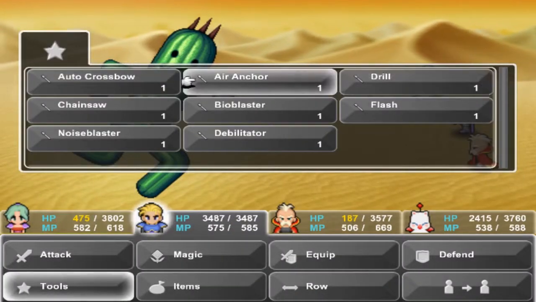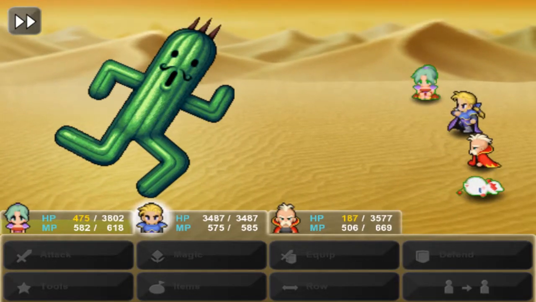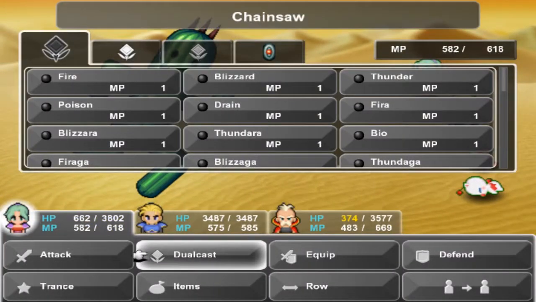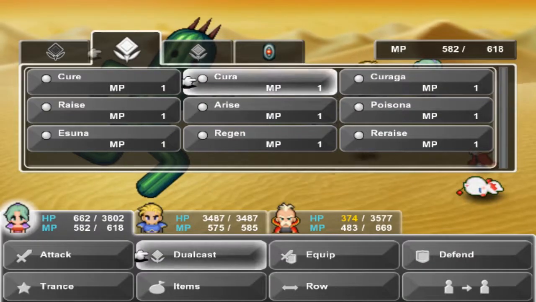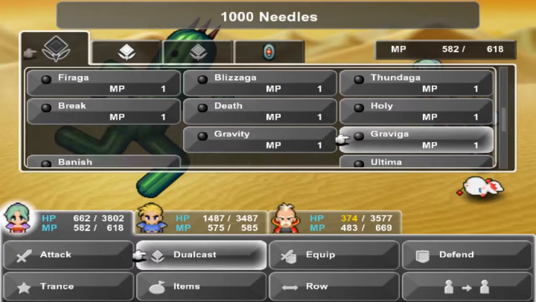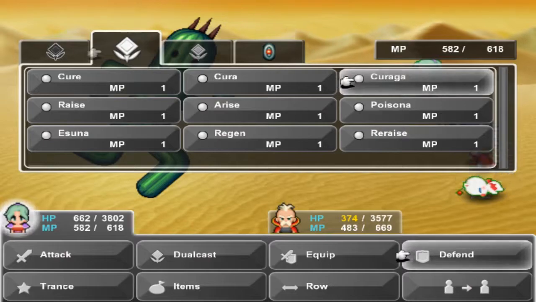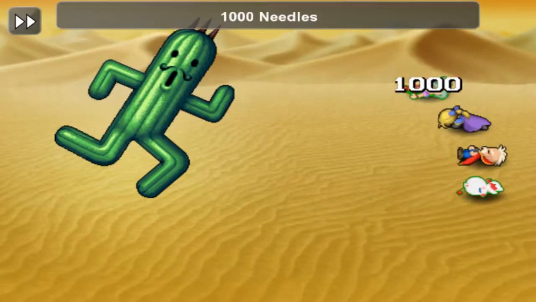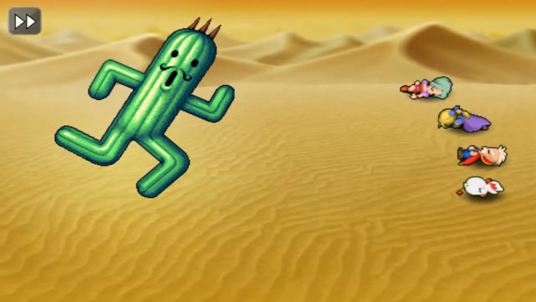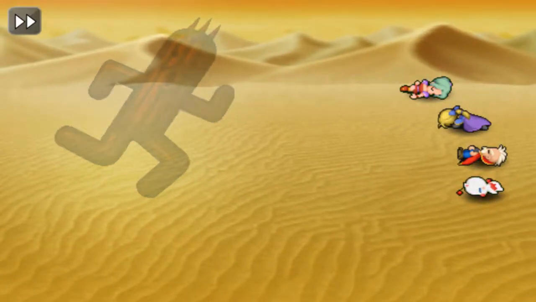Right, you know what? Let's get the chainsaw off. This guy's tough. I should have saved after every Cactuar in hindsight, because if I die, I've got to fight them all again just to get back to this point. Oh god. Get the attacks off. This is the problem with dual cast. I thought I already got the cure off. I didn't. What the? Excuse me? Are you serious? Oh, that sucks.